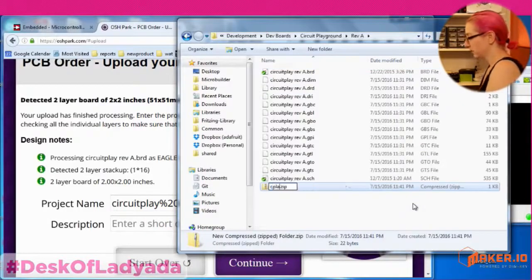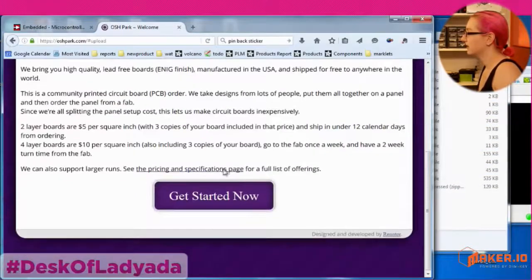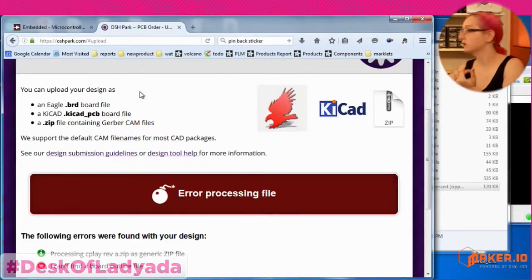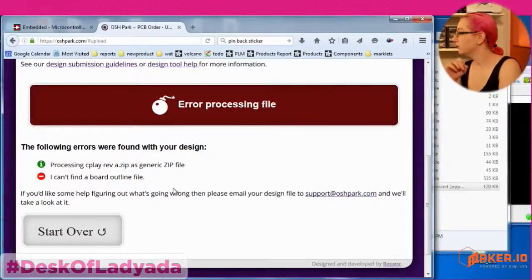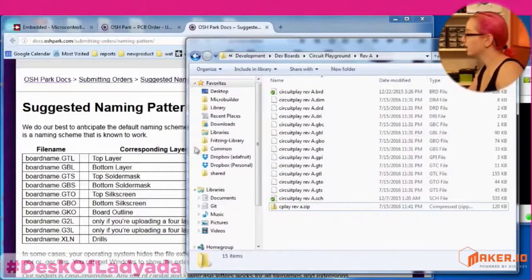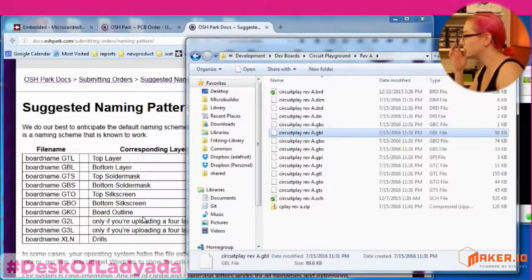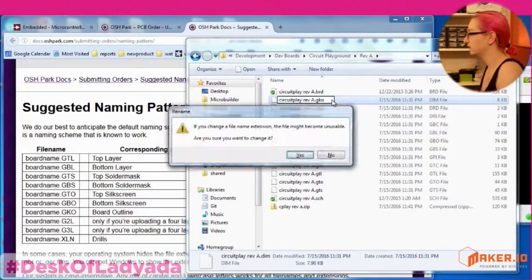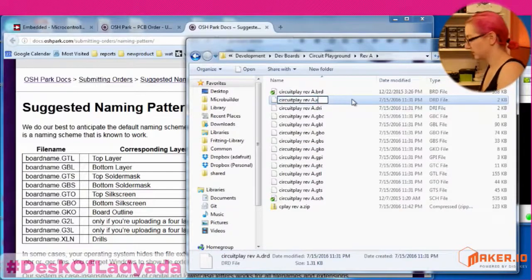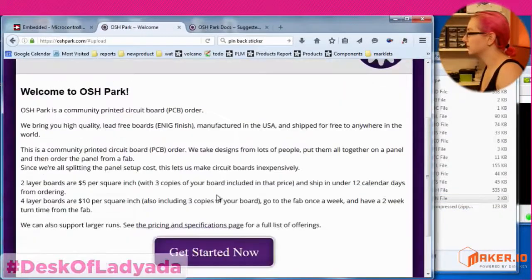So you create a new zip file, put your revision notes in, and drag this here. Now you have a zip file, and then drag the zip file over. And of course, no matter what PCB layout software you're using, you'll be able to upload. It says it can't find a board outline file. Okay, it wants a different name for the board outline file. So let's rename our file. It goes by the ending of the name. GTL is the top layer, that's correct. GBL is the bottom layer, that's also correct. GKO, oh, so outline is not dimension, I call it dim, it should be called GKO. Yeah. And then toss that in. And then drill should not be called DRD, it should be called XLN. That's fine. So we renamed that file. Let's go back and try again.